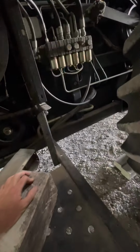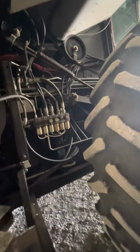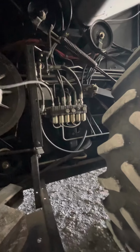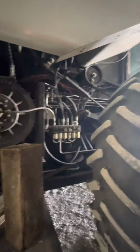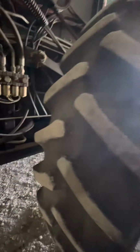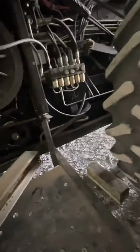And sitting down in there, because in fact, I think I talked about it just a little bit last week on my last rye video, when I was cutting rye. We had the left-hand final drive go out last fall, right during harvest time. In fact, we were actually picking corn on the left side, and it went out in the field. And so that's always a lot of fun, when you gotta do all this stuff out in the field. Because once that back bearing goes, you're done. Thankfully, it did not go out when I was going down the road.